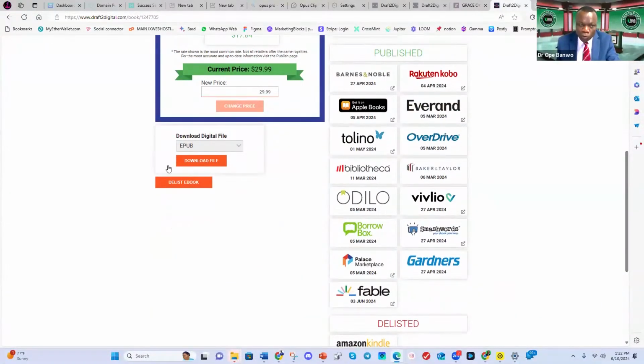So this strategy number one, once you have downloaded the EPUB, you are done with your draft to digital account, and then you close it. So you are done here. If you get that, give me a 5, just to be sure you understand up to this point what I just explained, and you can execute it, because you will execute it tonight. So if you don't think you'll be able to do it on your own, I want to see that 0. I don't have a problem explaining it one more time. If you don't think you'll be able to do what I just did, forget the digressions. Kingsley, I see your 0.